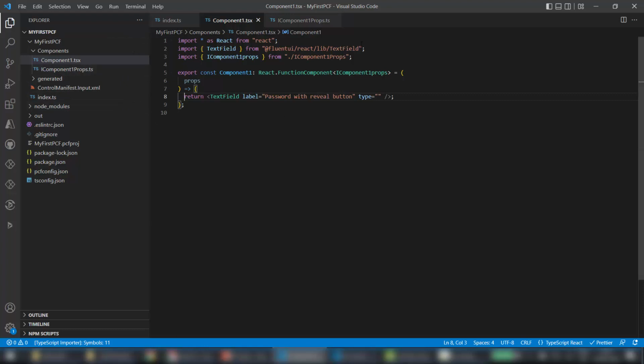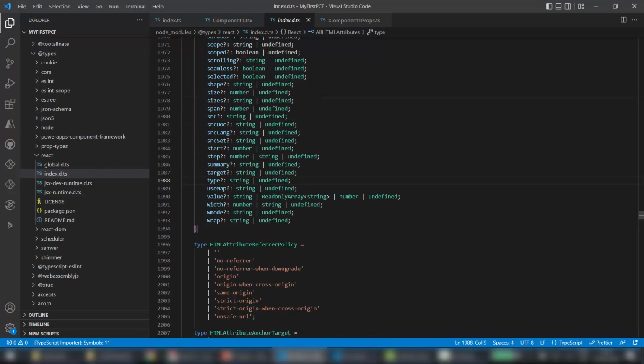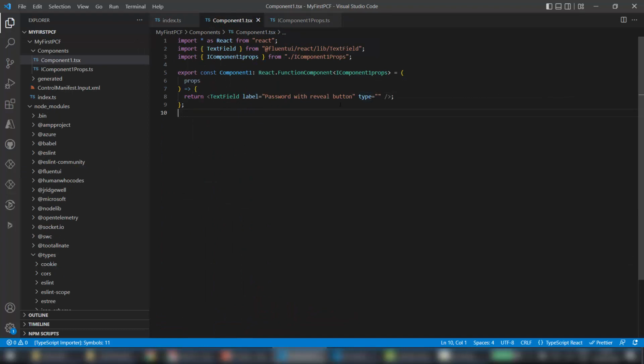My component file is done. I have created my component file. I have created my interface file. I have integrated both these files also. Now let's see what this type is. To see, I will press F12, and it is saying it is of type string. This question mark means this property is not mandatory, so I will get rid of it. But for now I will get rid of this as well, because there are no predefined values for this particular property. So text field is done. We'll put on this placeholder, my first control. This is also done.